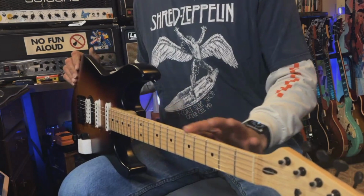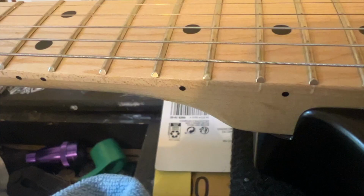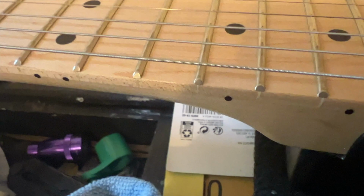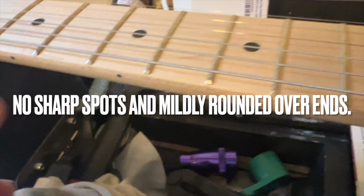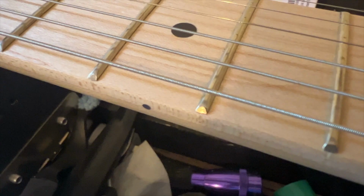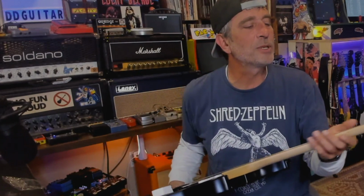Very mild, man, I mean, very mild fret sprout. Really mild. For a maple neck guitar with a satin finish on the neck, the frets don't really seem to be sticking out much. It's not like they're those super rounded ones that you see on some guitars of recent times, a little more expensive than this. But you can tell they've spent some time on those fret ends.